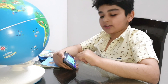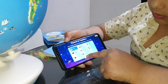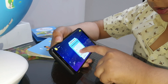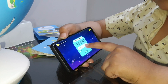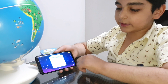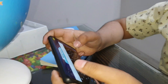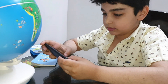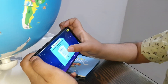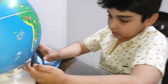The app is going to ask a few questions. It's asking for the language — let's go ahead and select English. Please select your country — our country is India. There we go. It's asking for your email ID, so let me fill that in. I've written the email ID. Now it's asking for your name, so let me write my name. Now it's saying to select your grade — I'm in grade 4, so let's select grade 4 and then save.